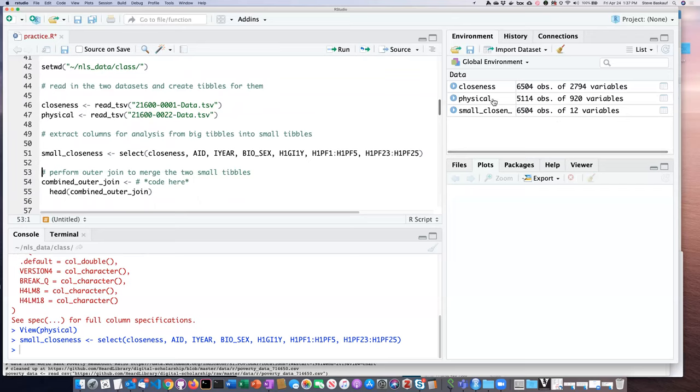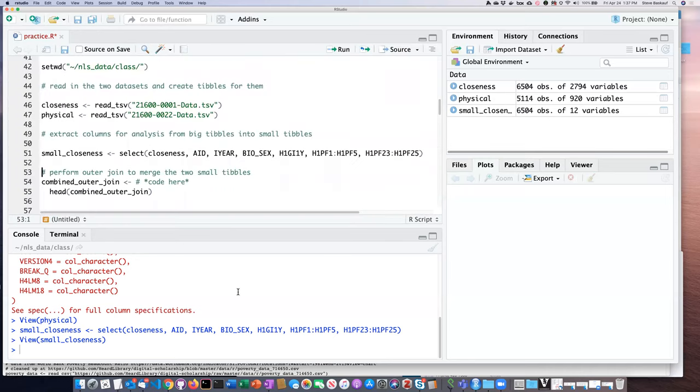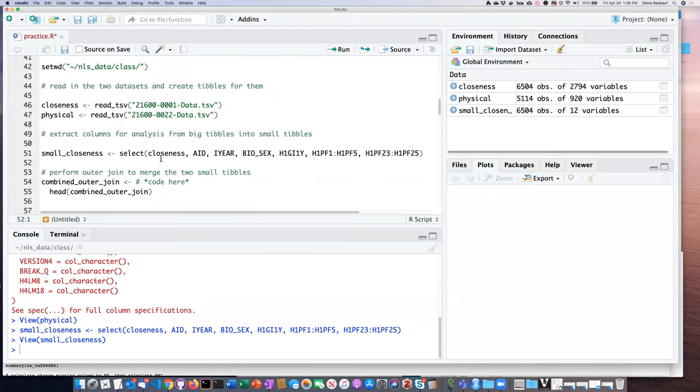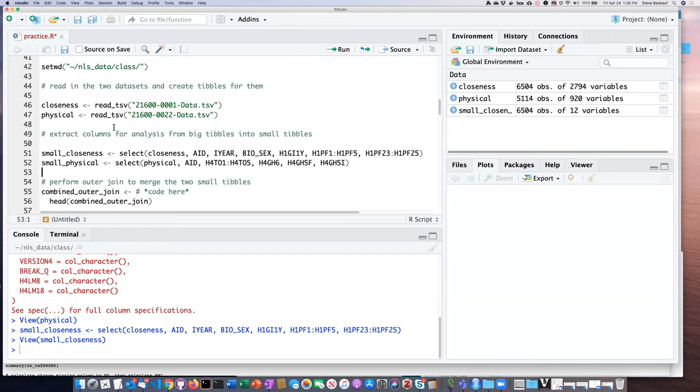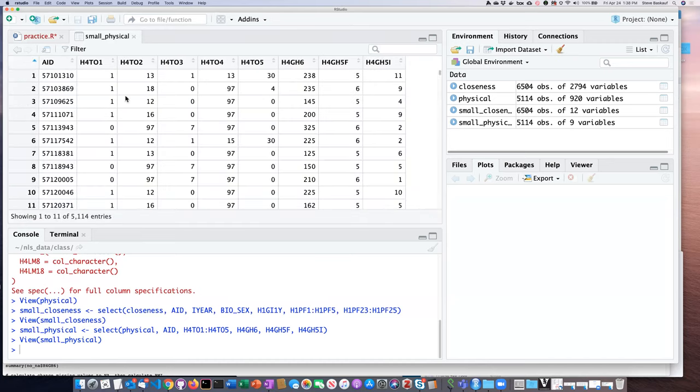Yay, okay, all right. So we still have a lot of observations, but we only have 12 columns instead of 6,250. And if we look at what we have, we see that we just have the columns that we want here. Okay, this is pretty painful. In the interest of saving time, it's time to cheat here. So I'm going to bop over to this script so that I don't have to type all of these. Okay, that was faster. Let's try running that. Now we have a small version of this that just has the columns that we want. And notice that both of them have this AID column, which is what the identifiers look like. So that's how we're going to join the two tables together.